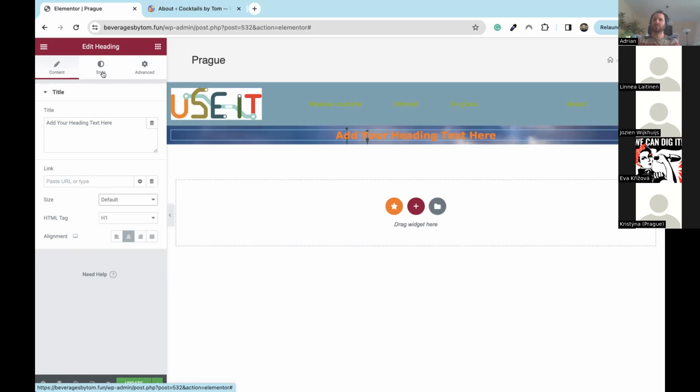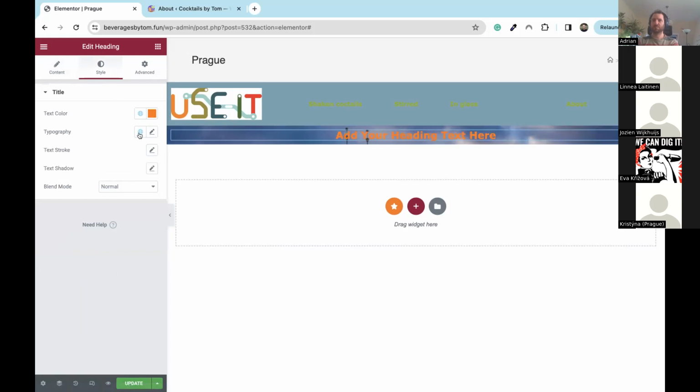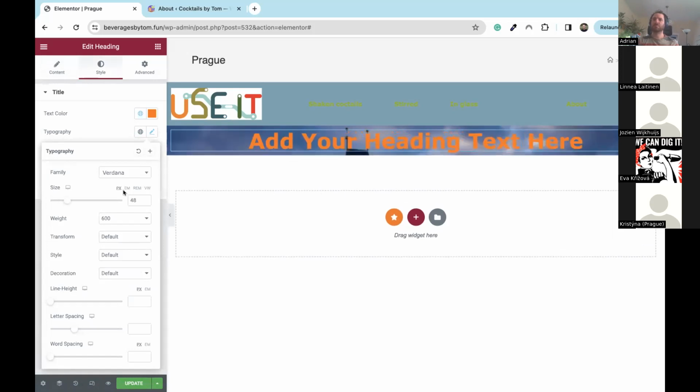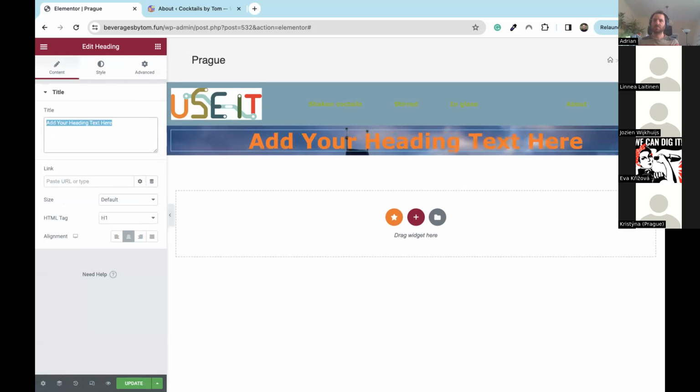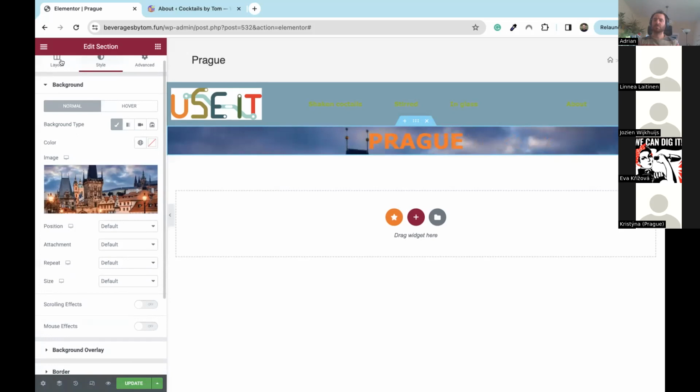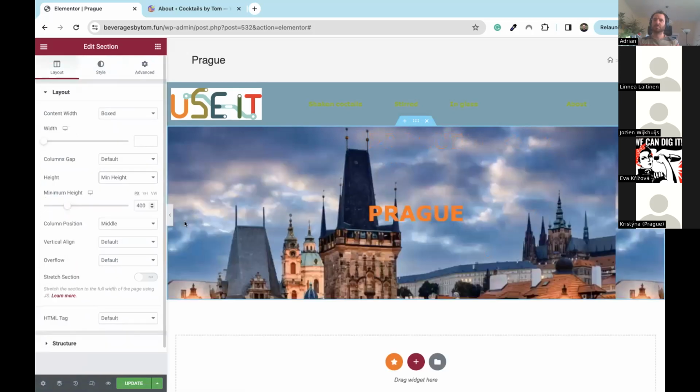So maybe if you will find a smarter way, or you are very organized in how you are using your HTML tags, then you can do it, but I'm maybe a little bit lazy. So for these, I always go in here. In here, you can style the text. Right now I'm using the global color, so I'm keeping this in the primary color. In here, you can choose the font, but mainly what I'm interested in is the size. Let's keep in here Prague. And just to make this look a little nicer, let's make this section a lot bigger. So let's make it, for instance, like so. Okay.